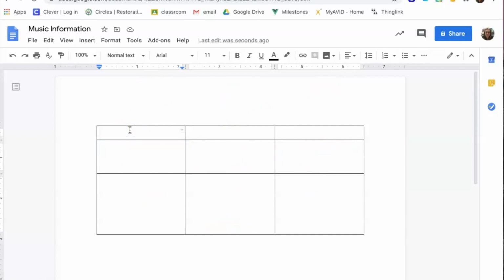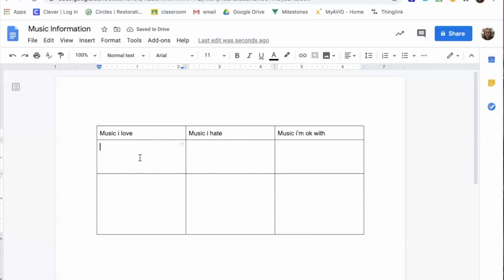All right, so music I love, music I hate, music I'm okay with. Those are 3 categories.